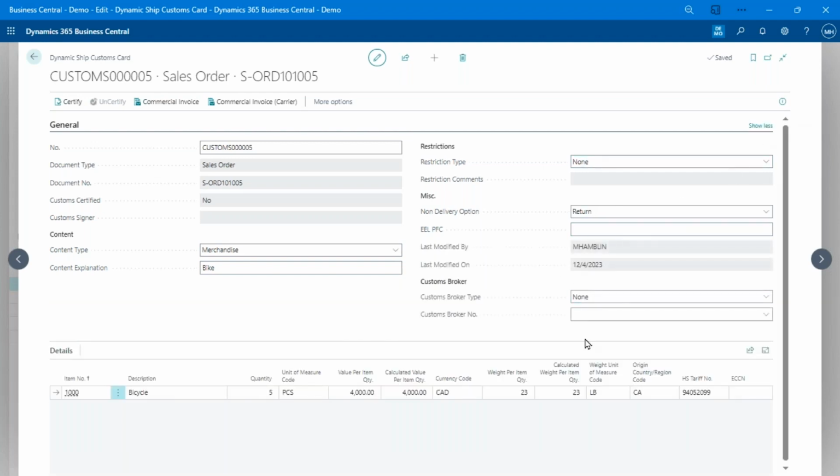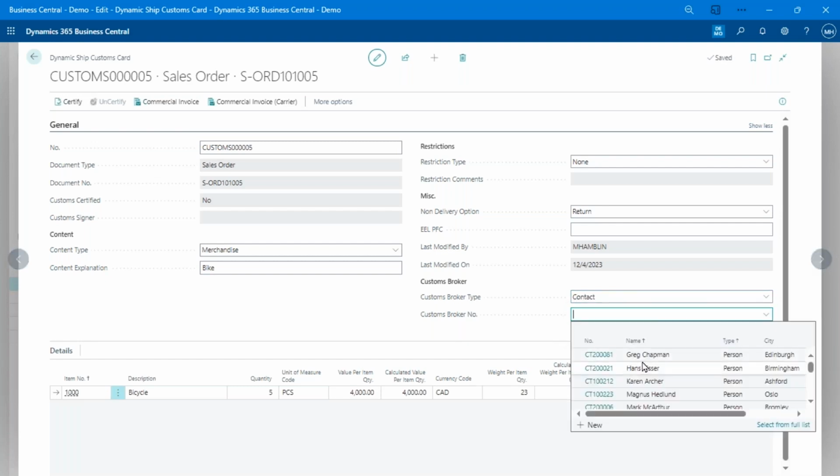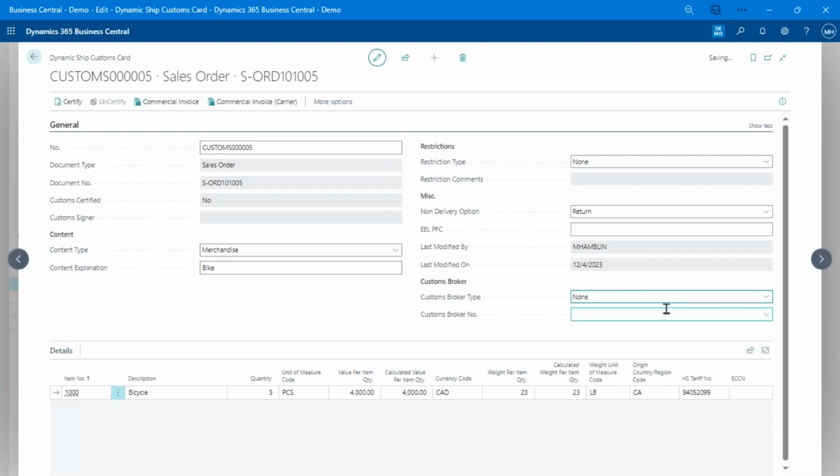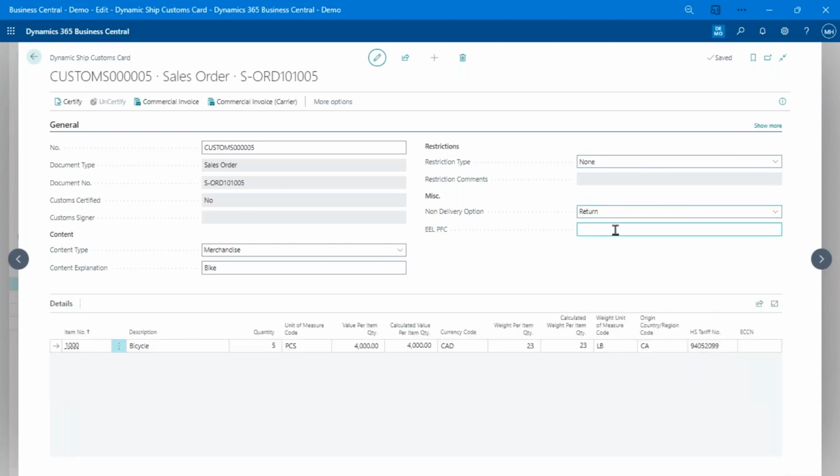If you want, you can do other stuff, like if a customer is using a customs broker or something like that, I could set up all the details for the customs broker as a contact or a vendor or whatever I want to do. And it'll use that information for the customs broker. I can also do things like if you're using the AES, if you have that AES requirement in the US for customs, we can do an AES direct integration, but I can enter any additional customs information in here. So there's a few things I can do, but generally 95%, let's say, of the people out there, you don't have to do anything.